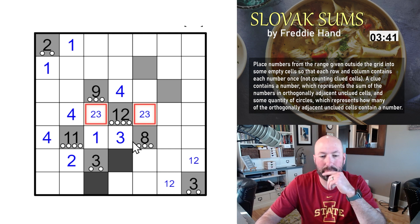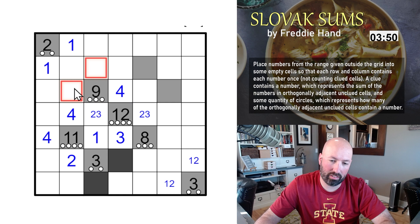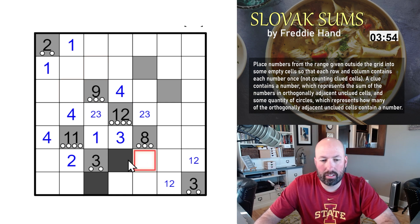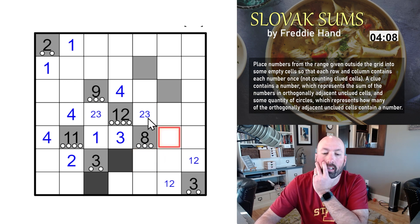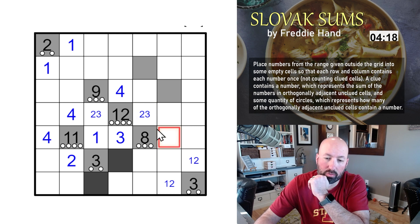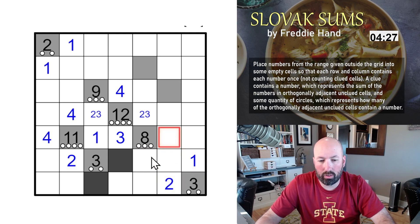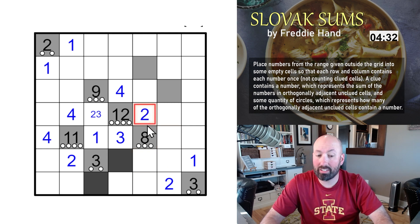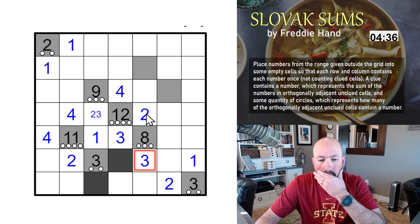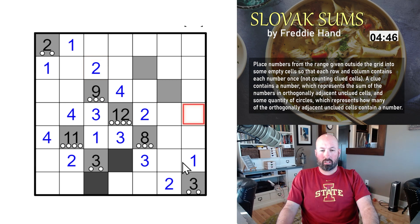For the three here, we need to make eight without a four, no repeats — three, three, two. So these two have to be three, three with a two. Now the nine: we've got a four, we need five more — two and three. One of these has to be a two or a three. The two clue there gives us the one and two, so neither of these can be a two — this has to be a three, and this has to be a two. That two makes this a three. Now we've got seven on the nine, so we need a two.